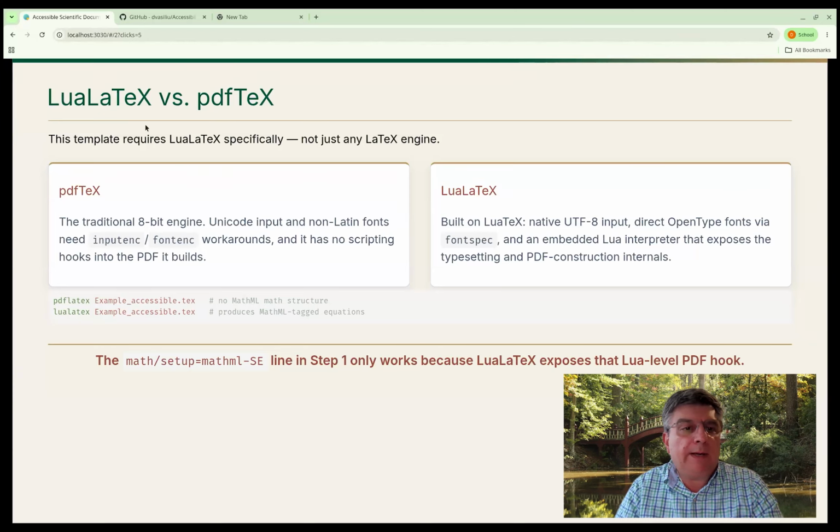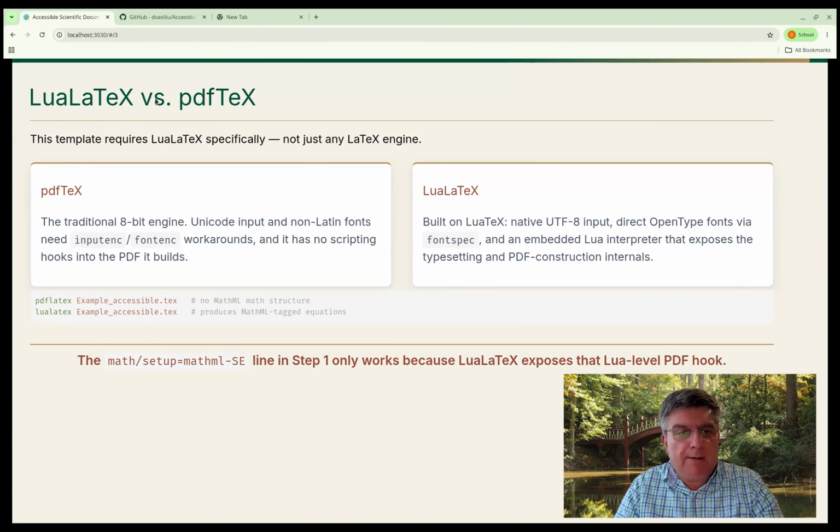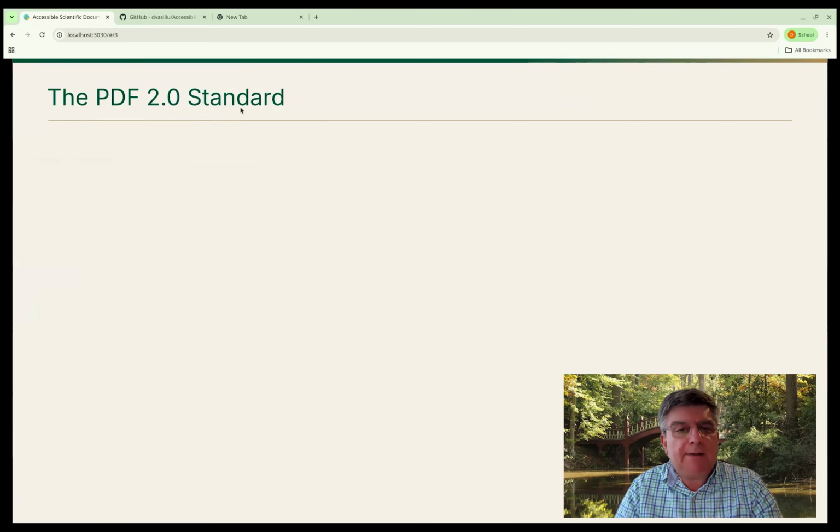We are going to show what are the elements of accessibility and how to apply the main ideas and templates. By using LuaLaTeX, you get good PDF files. The PDF 2.0 standard is what you need. When you make documents, we just call them, in short, PDF.